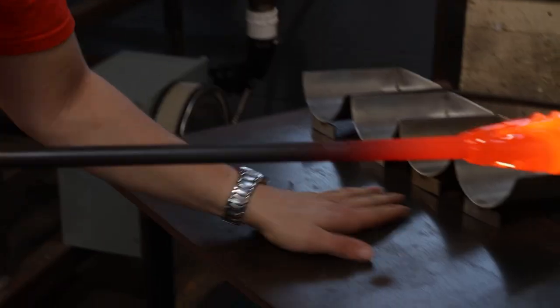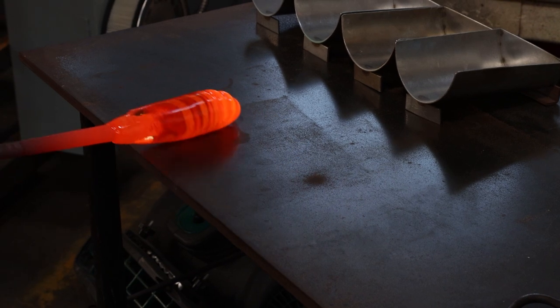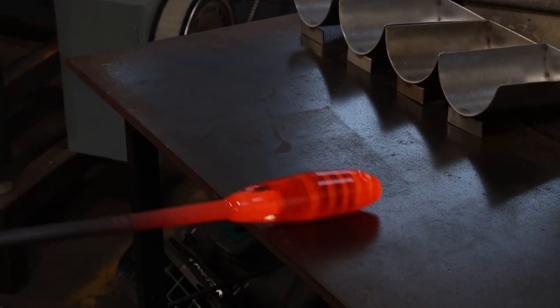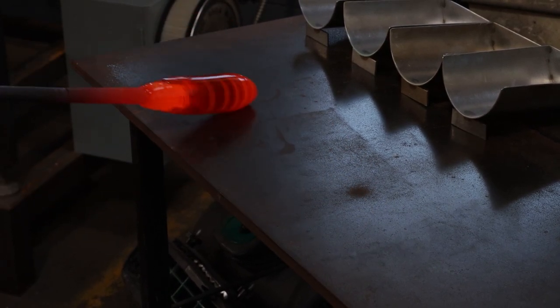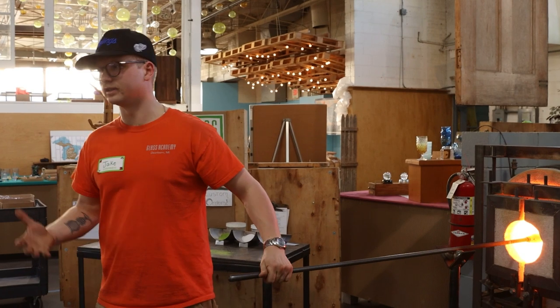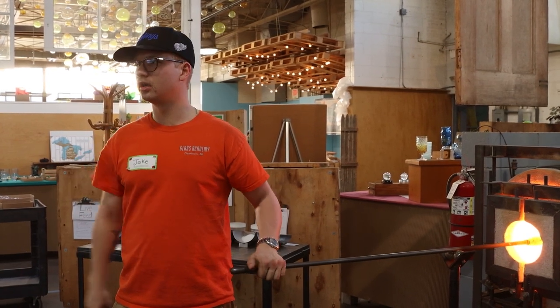I asked Michelle to grab the phone and let me take a look at what a caterpillar looks like - I know it's just long and kind of slimy looking, but I didn't know what the head looked like or how it bent, or what the deal was with the tail. There really is no tail. We got all the color squished in there, and then I'm going to put a bunch of necklines into it and kind of give it a little bit of a bend for the head so it's kind of inching along.